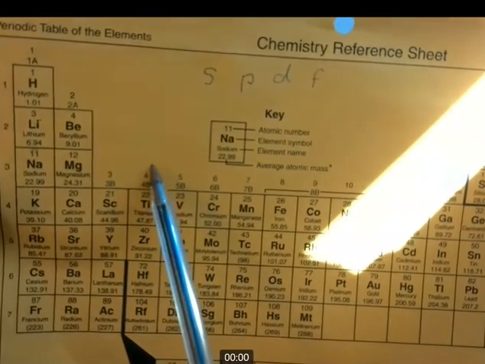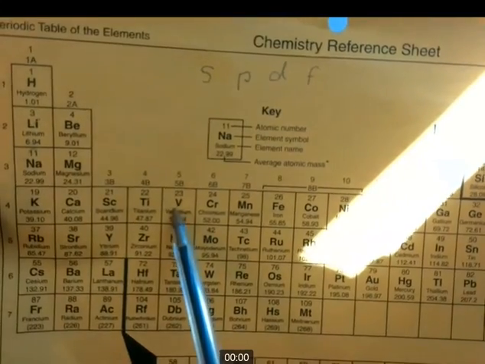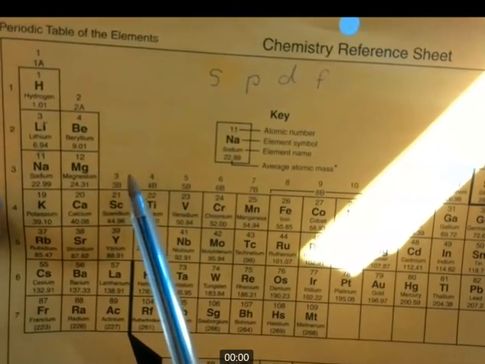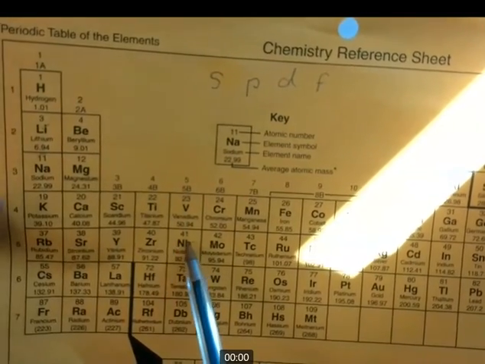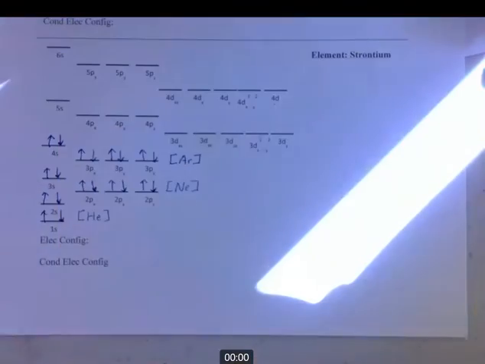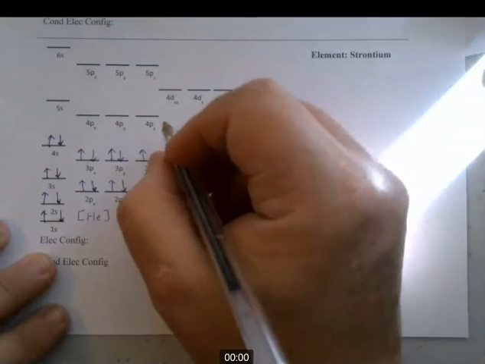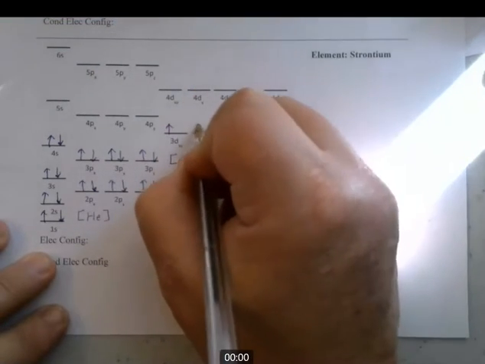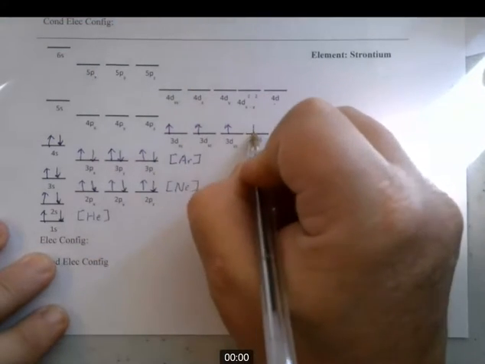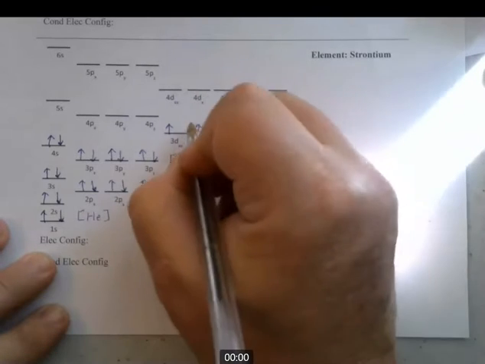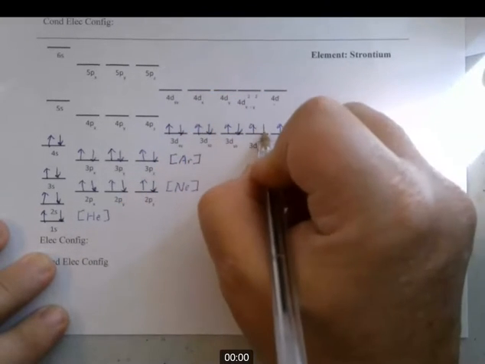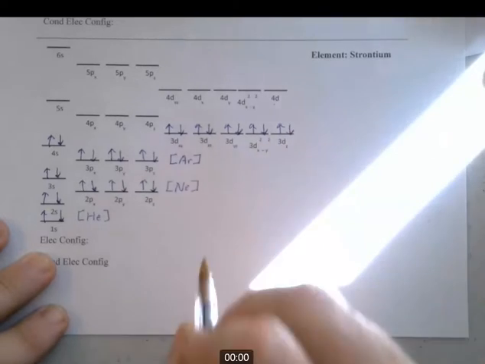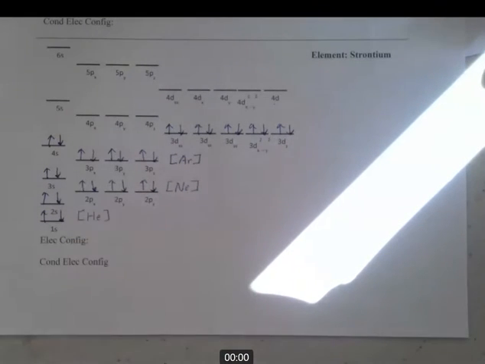It belongs to the row above, which is 3d. So just remember, a d orbital is always one row below its namesake row. So the 3d is actually in the fourth row. You just have to go down one. The 4d is in the fifth row, and so on. So we're going to fill up the 3d orbital, so it's up on all 5 of those subshells, and then go back and do down. Okay, that is not a noble gas. It's the end of a d orbital, but that's not a noble gas.